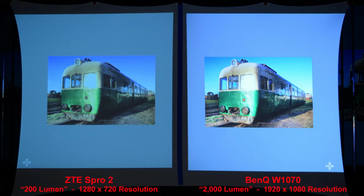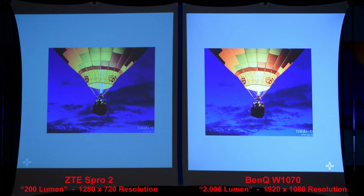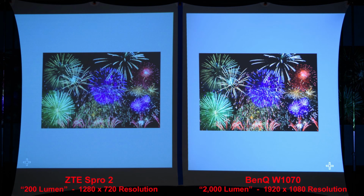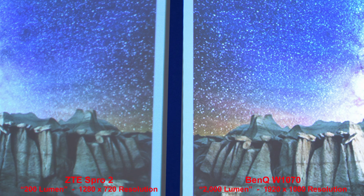And with this image we get good results from both projectors, and we'll zoom in and we can see sharper details from the BenQ projector. Nice colors from both projectors with the BenQ being brighter. Here we can see the fine line details are maintained fairly well from both projectors with the BenQ being slightly brighter and sharper. And for our final image we see nice results once again from both projectors with the BenQ being brighter, and zooming in we can see it sharper as well.